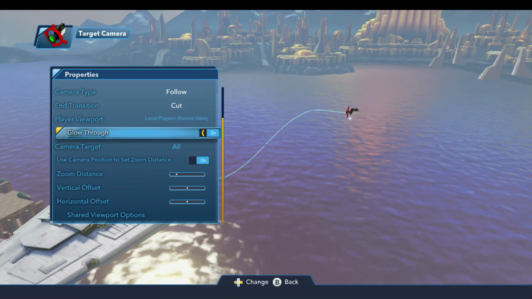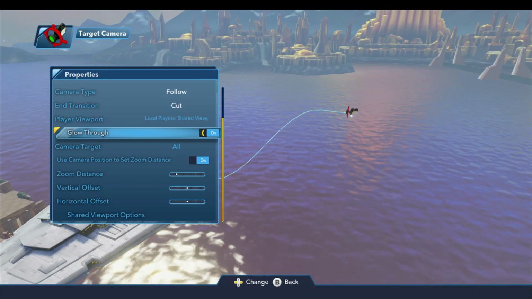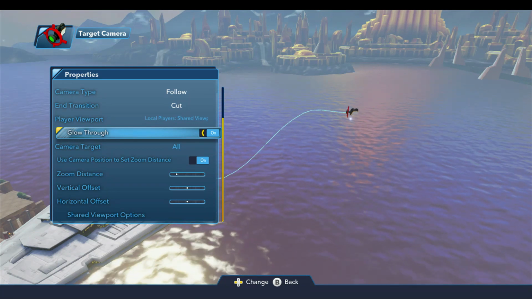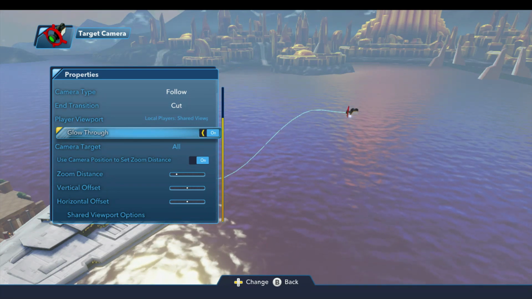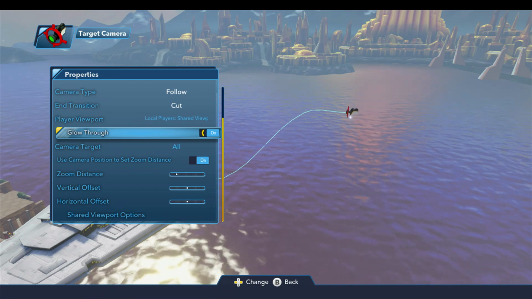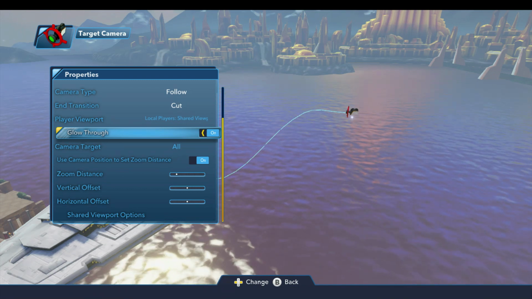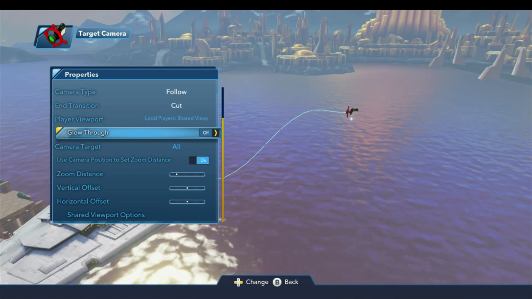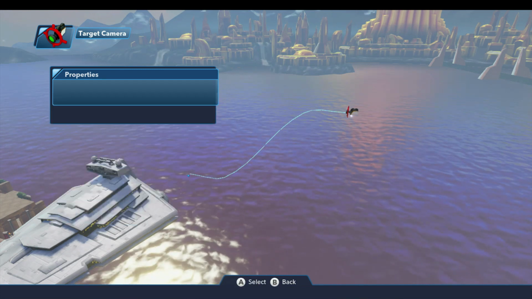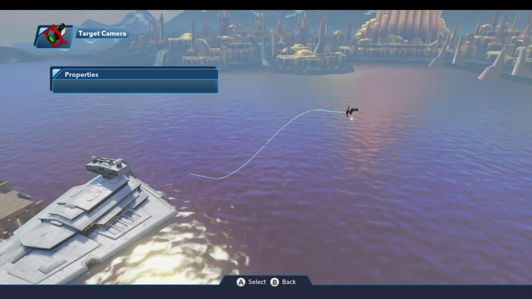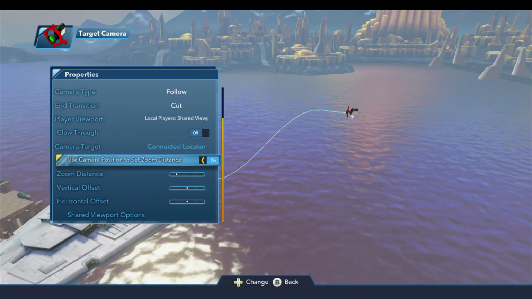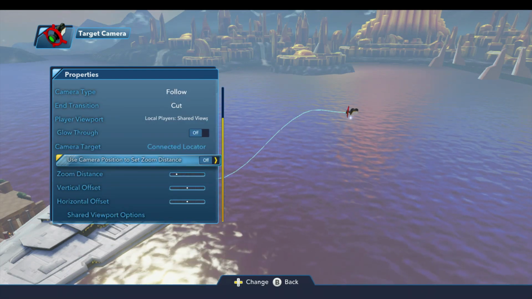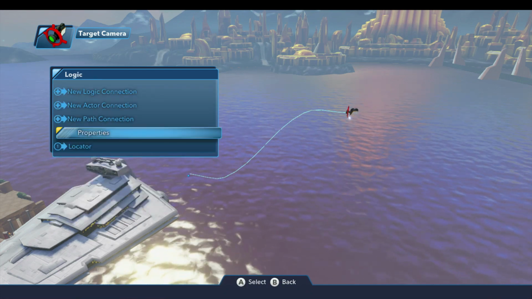Glow through isn't really necessary because there's nothing in between us and the target. This just puts an outline. If a block or something moves in between you and what your target is, it'll allow you to see through it. We're not going to need that. Our camera target is the locator we've connected. And I'm not going to use the camera position to set the zoom distance. That's going to be fixed.